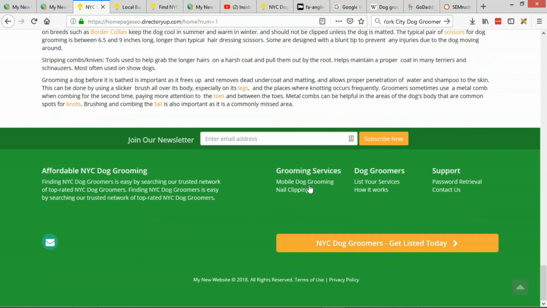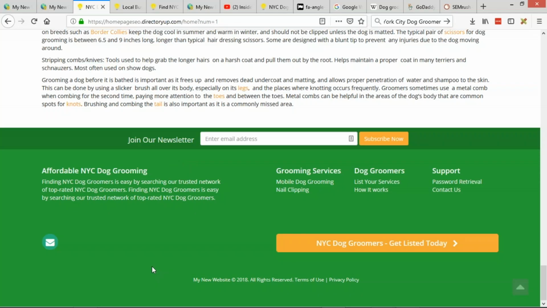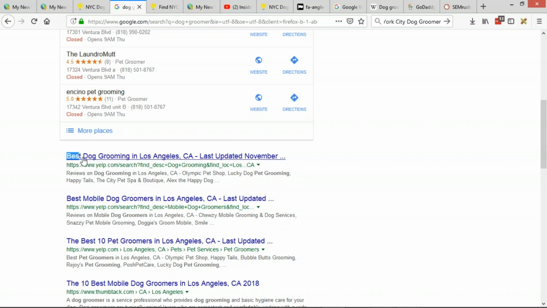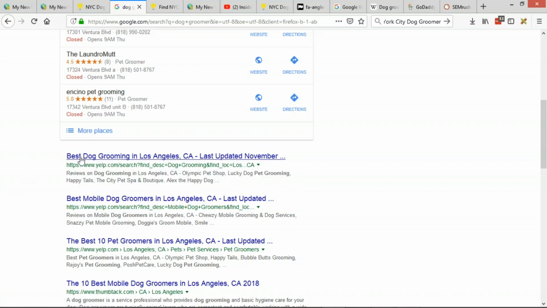Let's take a breath and backtrack. Let's look at our slide here. I think we've done 1, 2, 3, and 4. We're going to get into 5, the homepage meta tags. All right, so it's basically the title here that Google is going to read, and also the description. And not only does it help with your search engine optimization, you also want it to be something nice that people are going to click on, not just making it for robots.